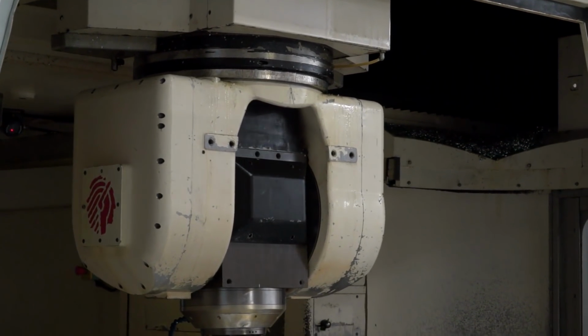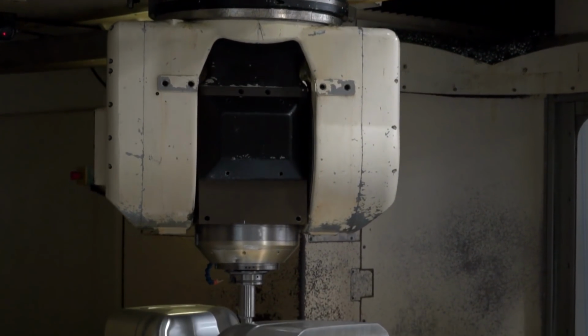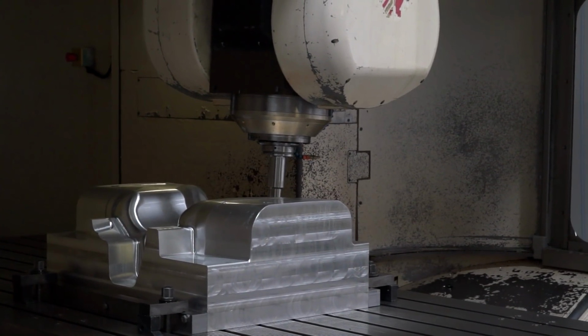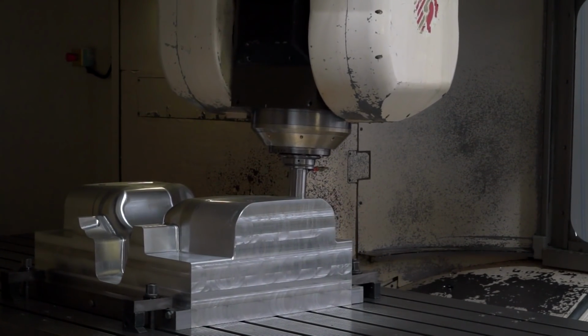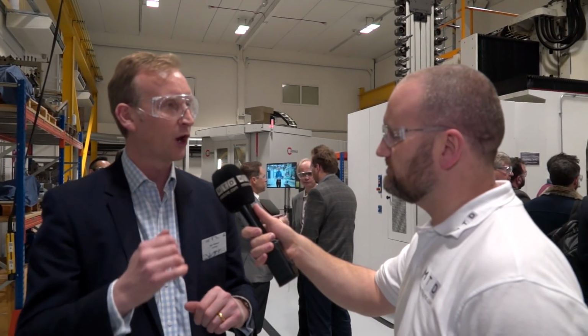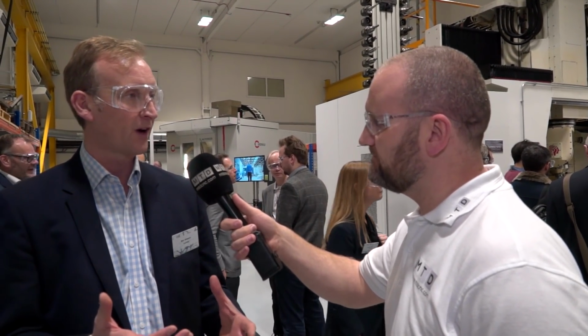Now you might be asking, why would you take a 3-axis toolpath and convert it into 5-axis? Well, often we have geometries where we can get at the parts in 3-axis, but the geometry of our machine tool means that we'd need really, really long tools, which could result in chatter and really poor surface finish, and historically people have had to program them in 5-axis.